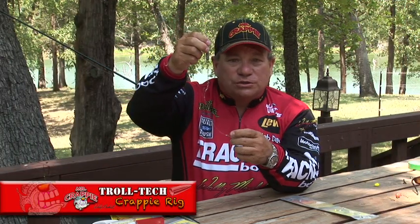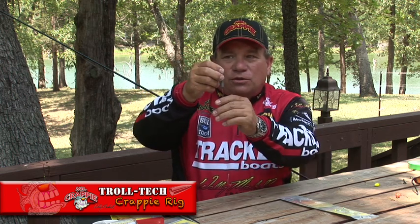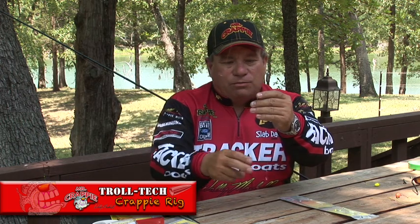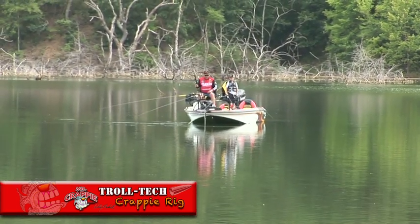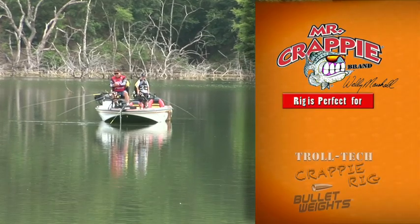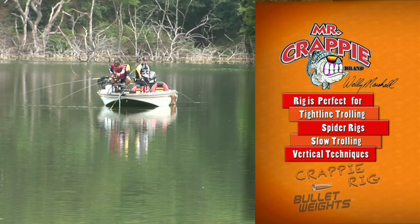So for you trollers, this is perfect for guys that do multiple rods trolling through the water. Your minnow will be right back here, and your bottom minnow will be on a swivel. No snag, no tangles. Troll Tech by Bullet Weights. The design of the Troll Tech Crappie Rig allows anglers to use one complete rig to tight line troll, spider rig, slow troll, or vertical fishing techniques.